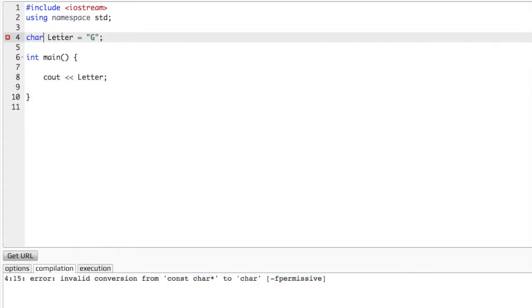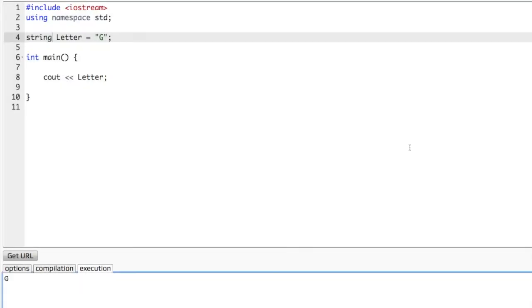If this was a string, what would happen? This would be just fine, G, right? But a character is completely different. It uses very different items, okay? So instead of quotation marks, you want to use the single quotation marks, okay? It looks like that. They're usually on the right side of the keyboard, like that, and then like that. It will display what? Capital G.